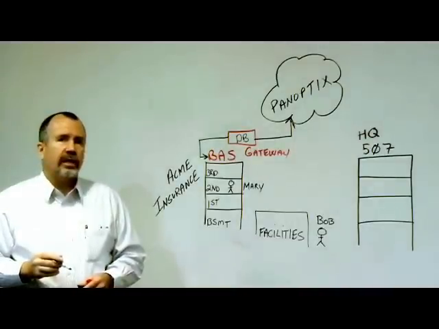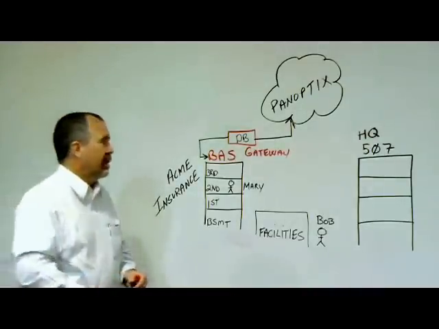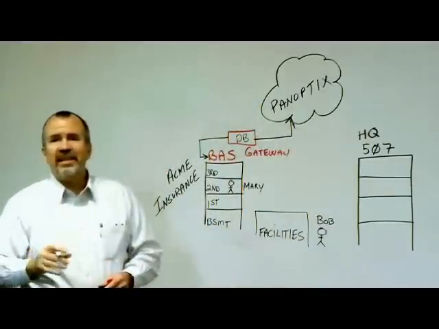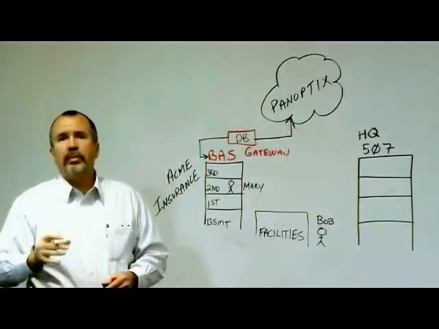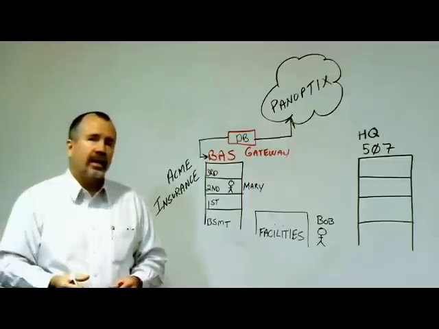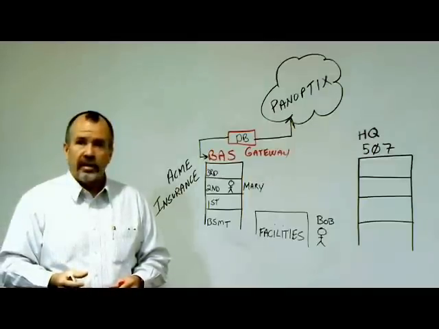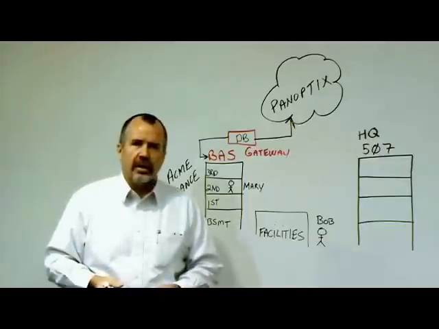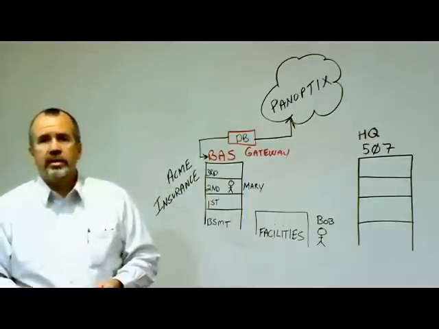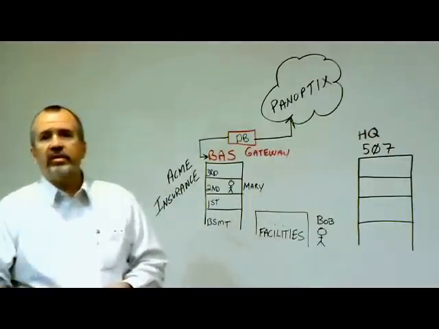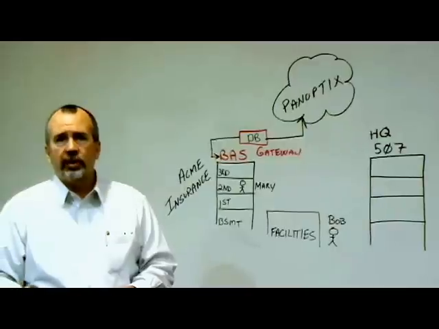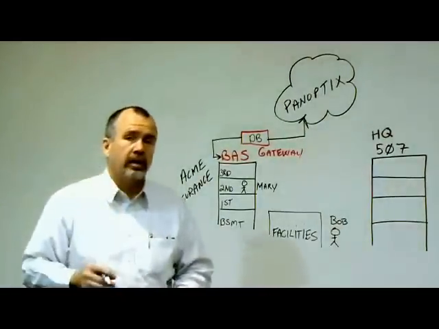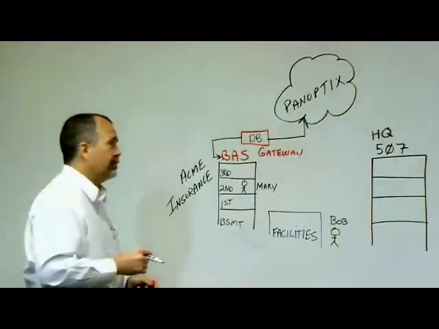Once we get a good green light, we're going to have data flowing between the BAS system and Panoptix. Once the data is in Panoptix, we can then begin to pull down reports, depending on the application the customer has selected or has subscribed to within Panoptix. We're talking about applications like Energy and Carbon Reporter, Continuous Diagnostics, some other advanced applications that allow us to dig deeper into that data to look for good material to assist in resolving problems. And one of those problems is what we're going to talk about here in a moment.